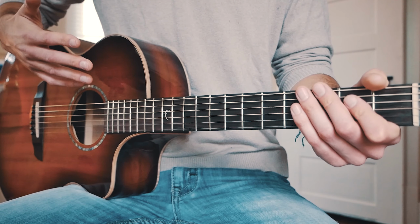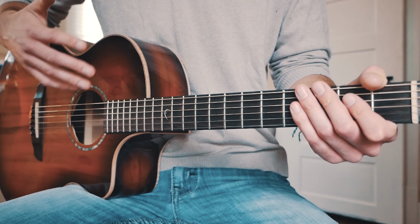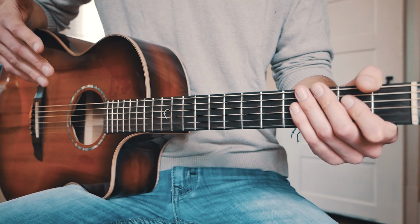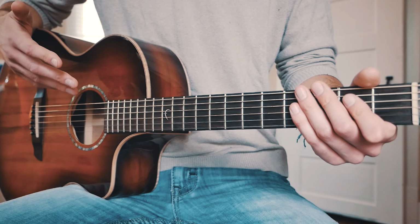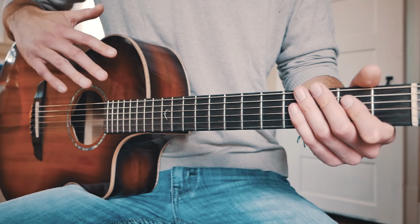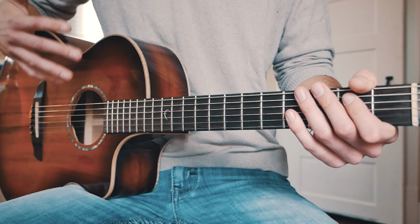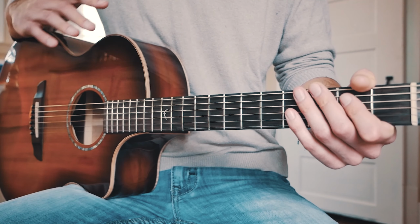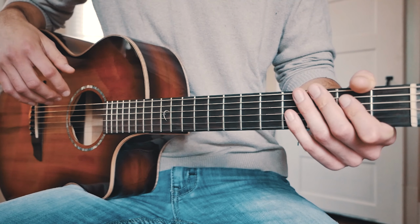So as with any picking pattern, I always recommend playing through it and practicing through it as many times as you need slowly before you try to work it up to full speed. Make sure to get the picking pattern down first. Make sure you get all the right stuff in all the right places, and then work on playing it faster. That's what I had to do with this song, and that's what I do with every single picking pattern I play. I start really slowly, and I practice it until I can play it full speed.